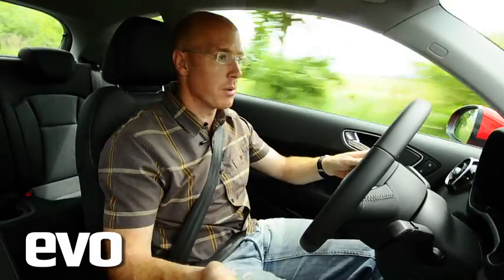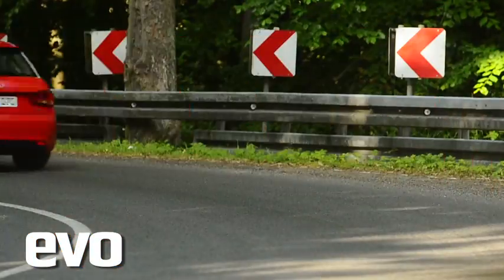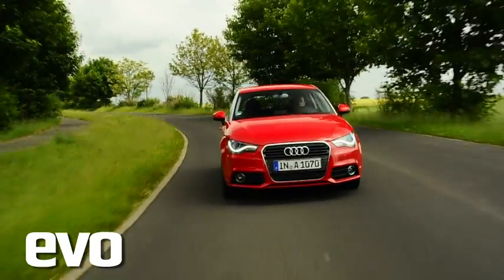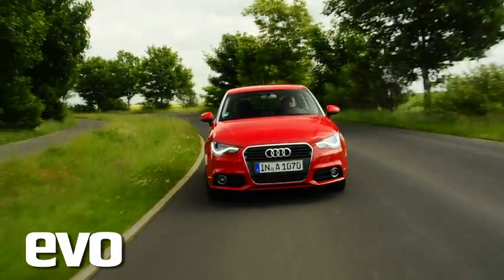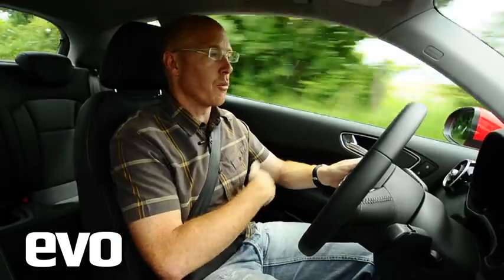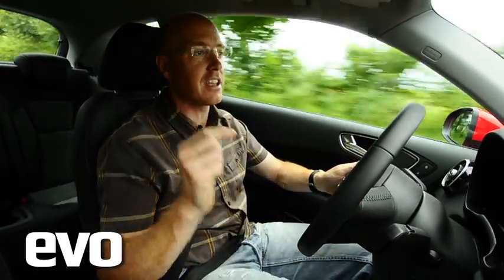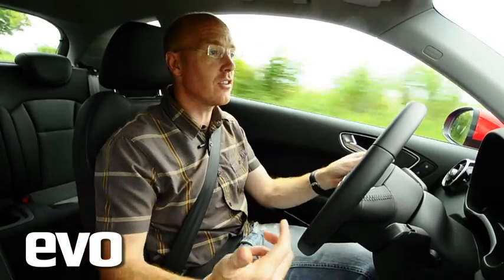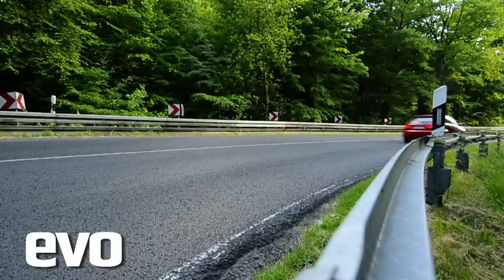Is it an urban, sophisticated little trendy thing like the Mini? Or is it a proper little hot hatch you can hurl around like the Mini? It's very difficult to get an angle on this, because what you forget with the Mini is, although there's 1,000,001 of them out there and the world and his wife has one, it's still a cracking little car to drive. And if the A1 can nail that, if it can do that combination of things in the same way, it could be a really good little car.